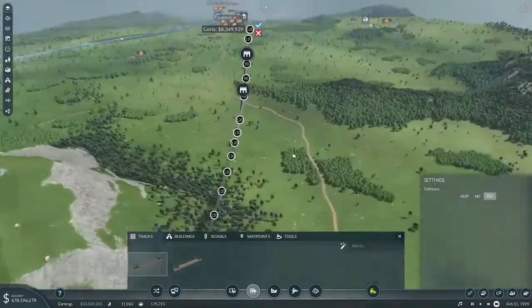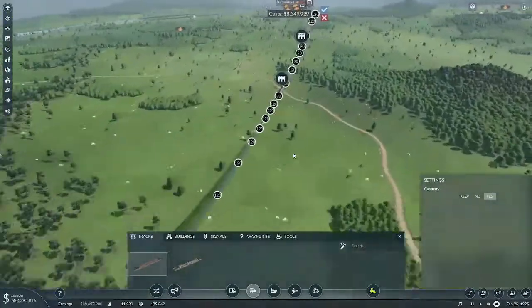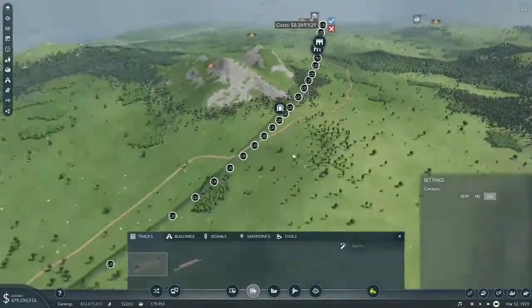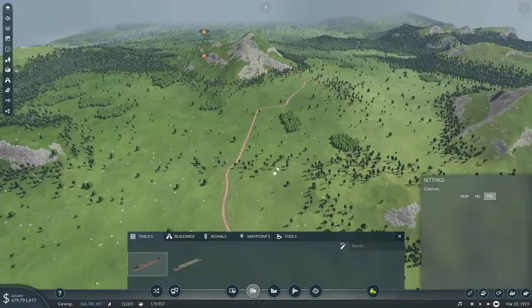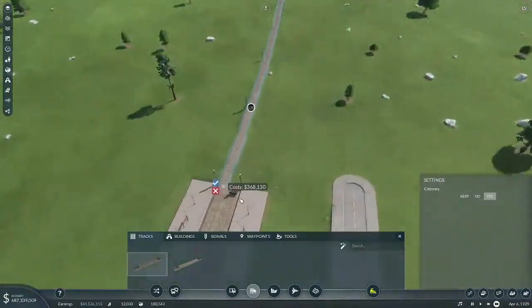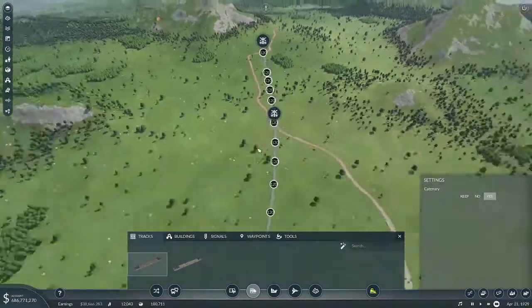Okay. Got some bridging spots. Got some tunneling spots. Don't like those tunnels way down in the grassy plain. That bridge is okay. That bridge is a bit long. All right. So I didn't mean to cancel that quite that quickly, but I guess I did. Let's come from here to here. I want you on the right side. There you go. Okay, that looks good.